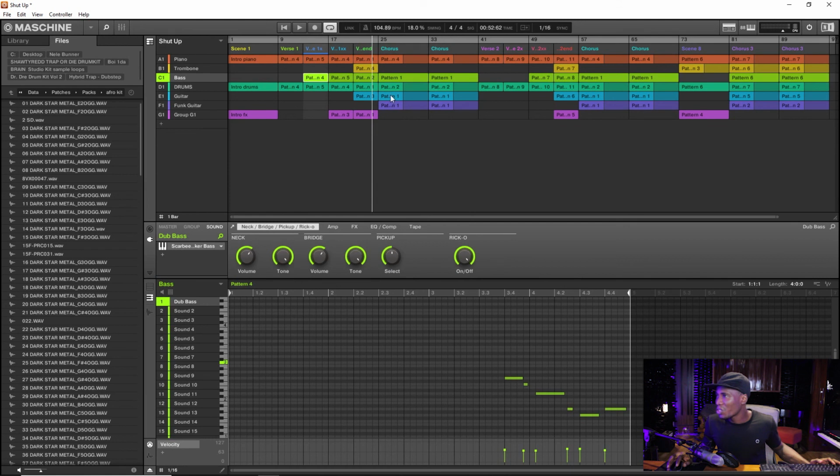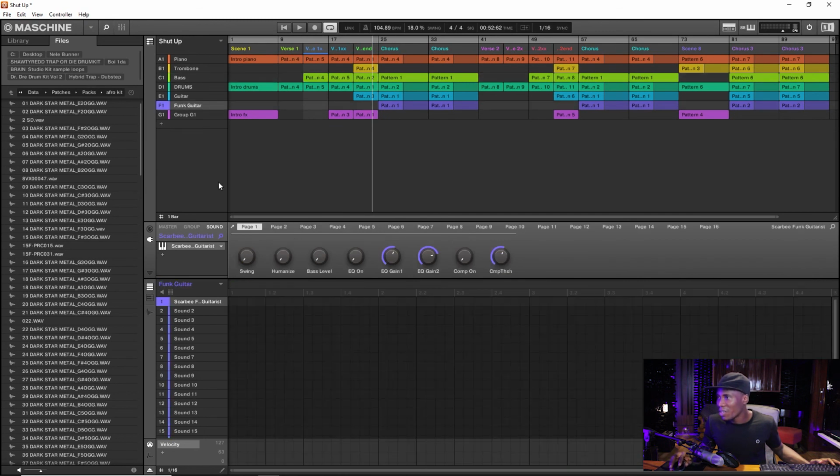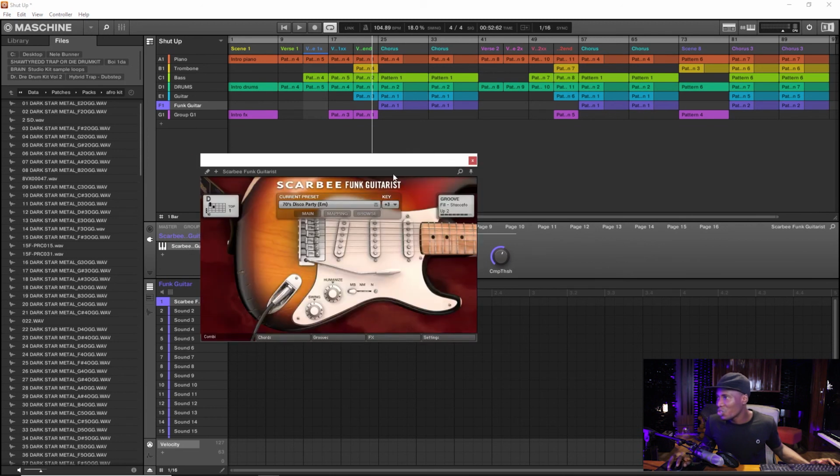Apart from the other instruments I mentioned earlier, I have a funk guitar. Let me play that. Scabby Guitarist, also by Native Instruments. Let me solo that. I'll play that with the piano.